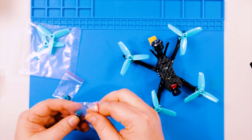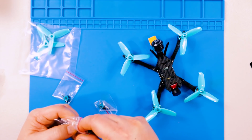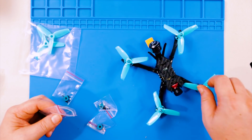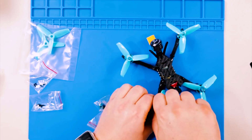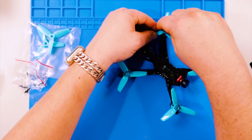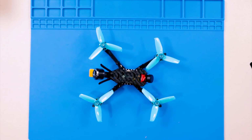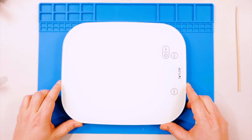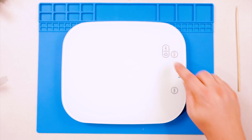Let's see what we get for weights, and then we'll take some measurements. We'll look at the carbon. But I just want to get a feel for how it looks. And there we go. How wonderful is that? All right, so let's get some weights for you. Here's my scale. We'll power that on.